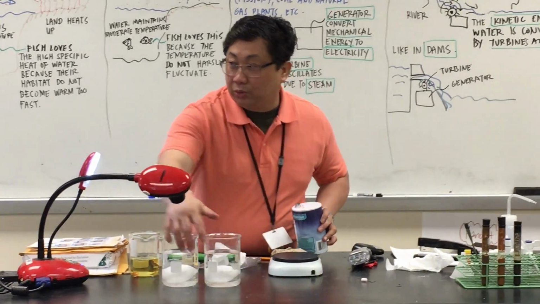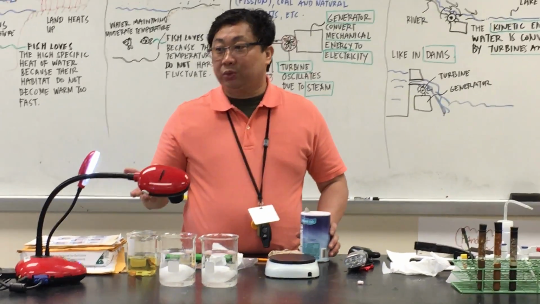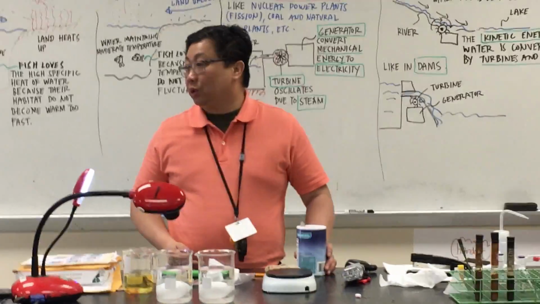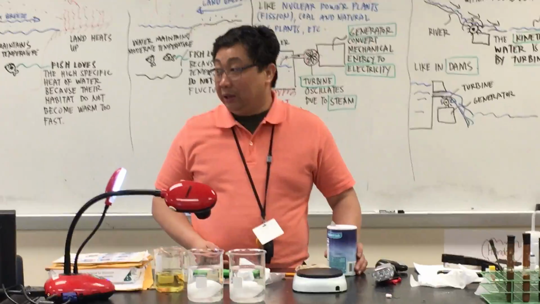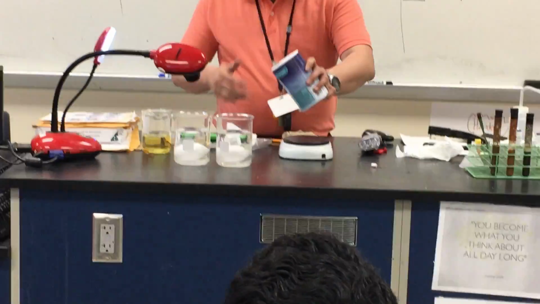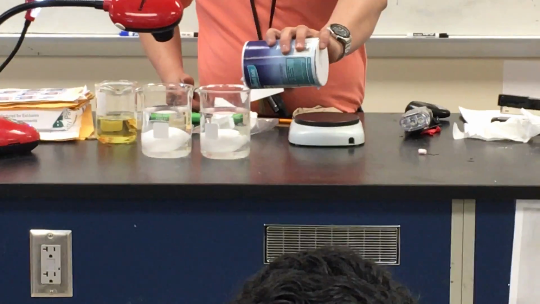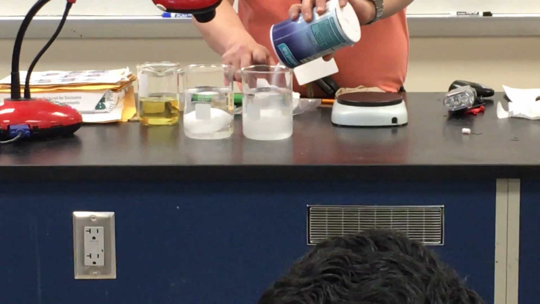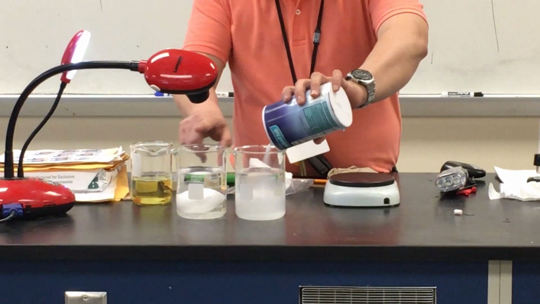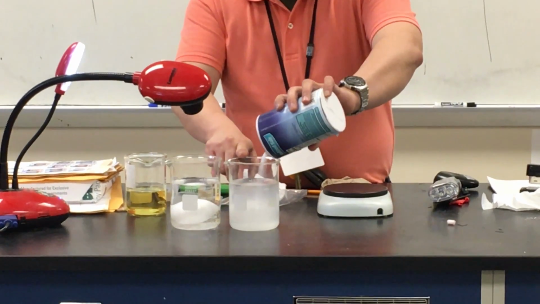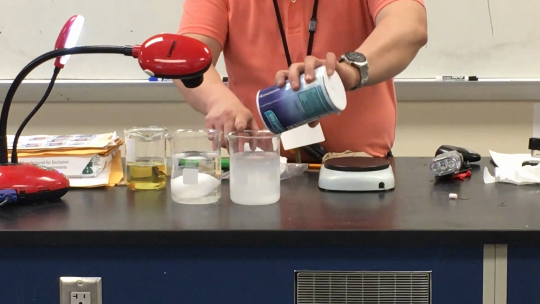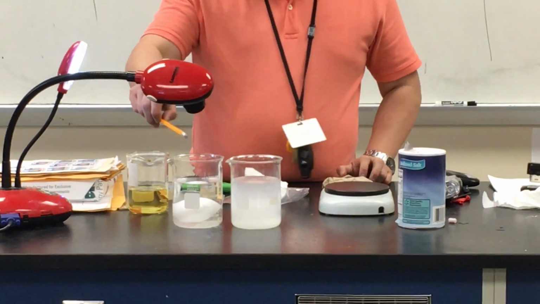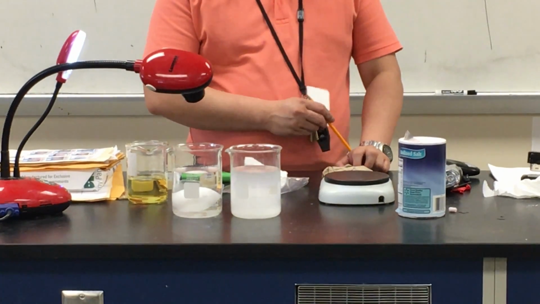Now let's test if salt water is really denser than fresh water. These two are both fresh water. When you say fresh water, it doesn't have that much dissolved solute like salt. Okay? So we'll be putting a lot of salt here. So we are experimenting on this beaker. This is what we call the beaker that is experimented with, while this one is the control. So the control is our mode of comparison.